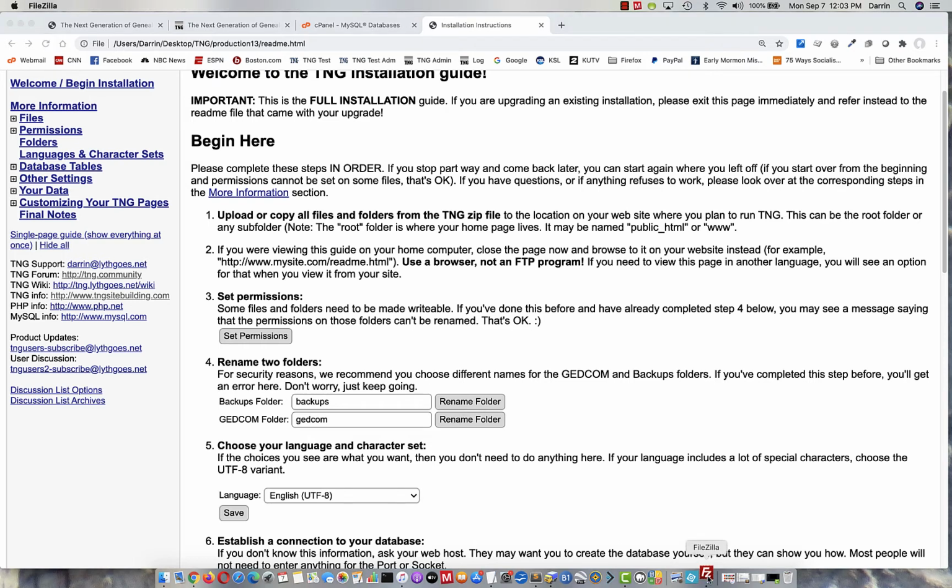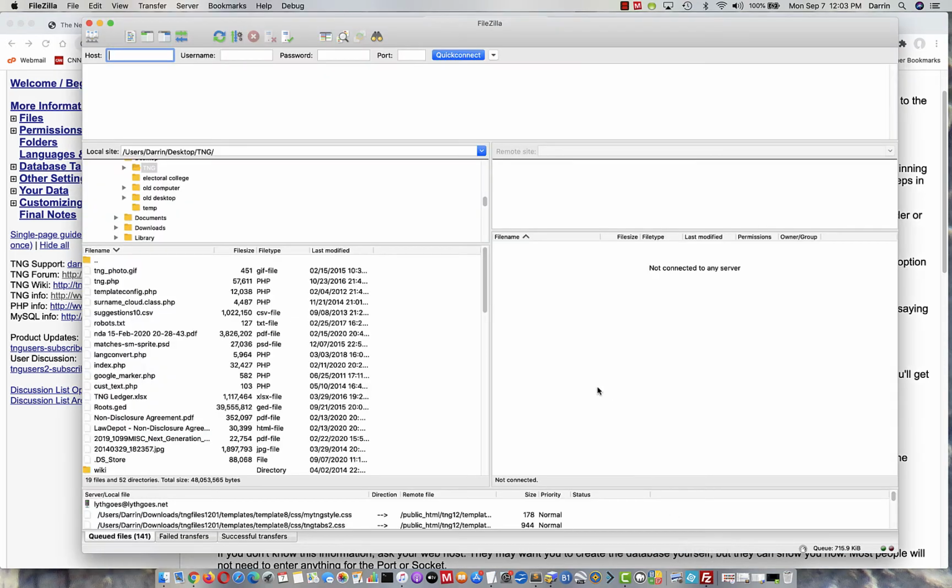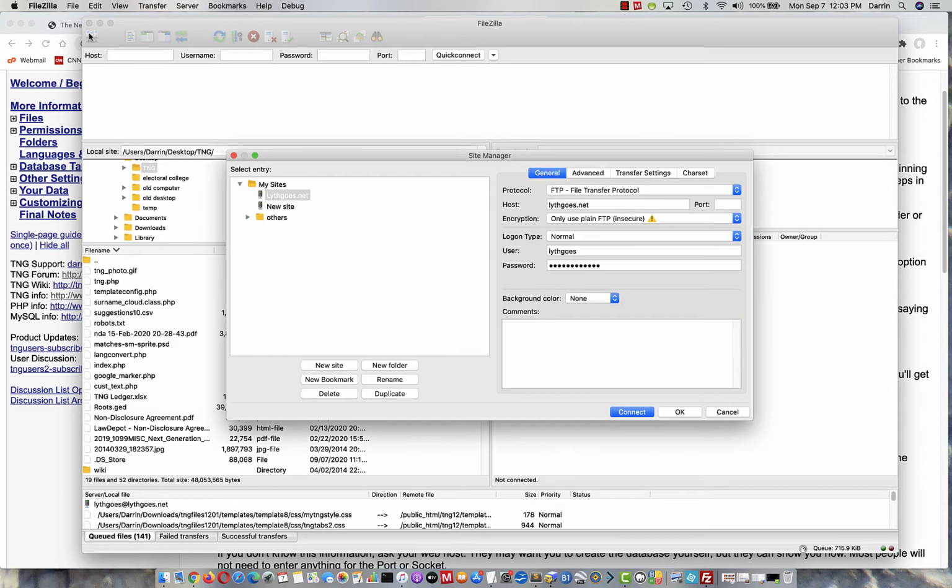Now, one program that I like for this is called FileZilla. It has everything you need and it's free. So what more do you want? Here I've opened FileZilla, and up in the upper left there's an icon for the site manager. Here's where you will enter the connection information in order to connect your computer to your website. You can get this information from your hosting provider. When you sign up with them, they probably sent you an email with this information anyway.